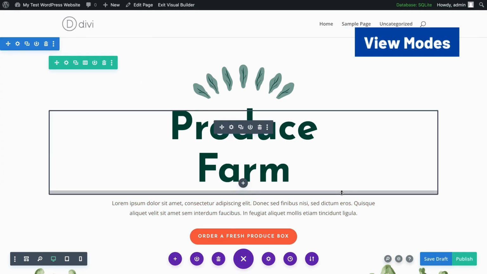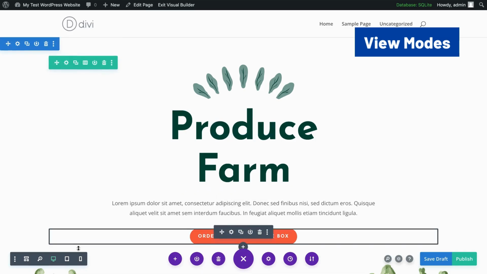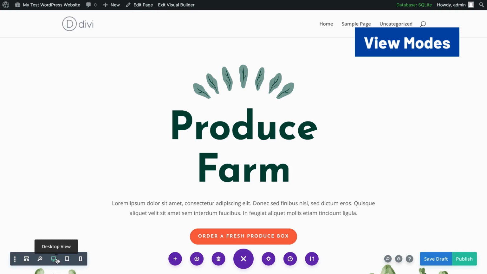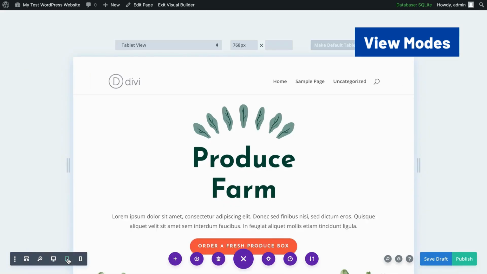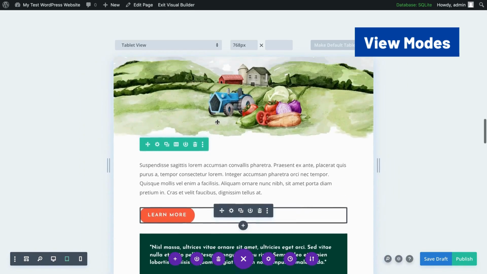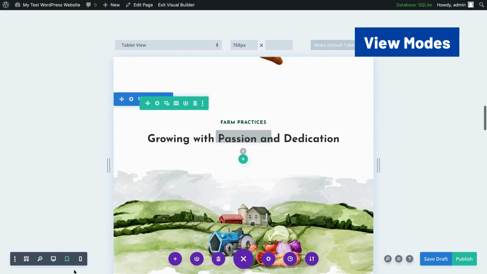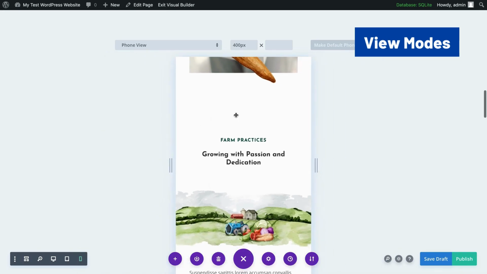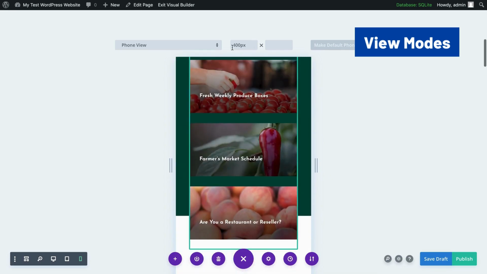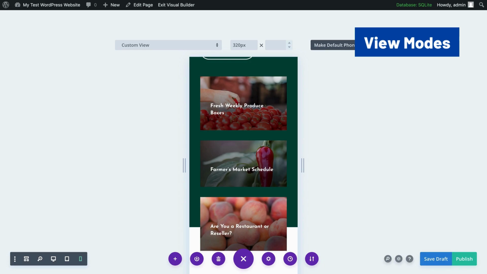And then let's talk a little bit about our views. So here you're able to toggle between different device views so that you can see how responsive your layout is. So I've got the desktop view open by default, but I can quickly switch to a tablet. As you can see here, my tablet view, and then let's go to a mobile device. Another thing that you can do is if you have a specific mobile device that you'd like to look at, so for instance, the smallest mobile devices tend to be about 320 pixels wide.